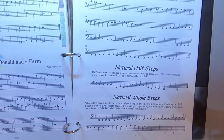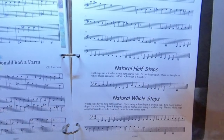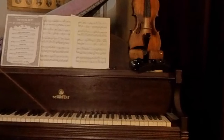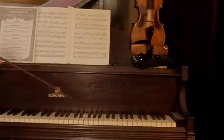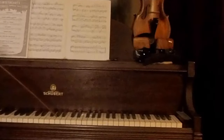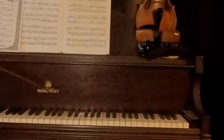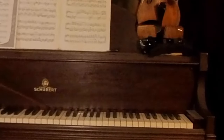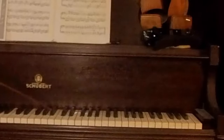Well, what does that mean? Well, let's look at the piano keyboard for a minute. This will help us. On the piano keyboard, you see black keys and you see white keys. The white keys on the piano are your A, B, C, D, E, F, G. At this point, they don't have sharp or flat attached to them. But we have a space so that every other note is either white, black, white, black, white, black.